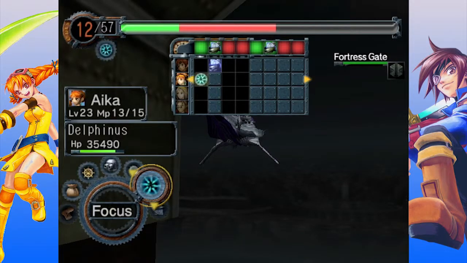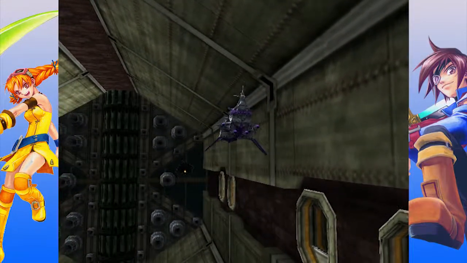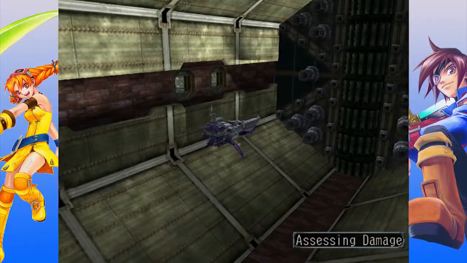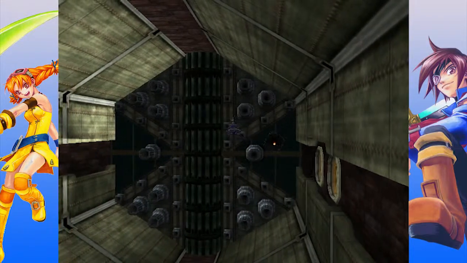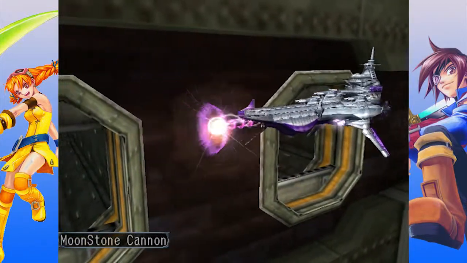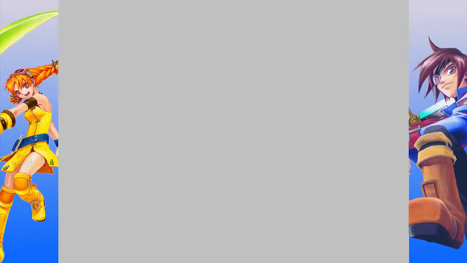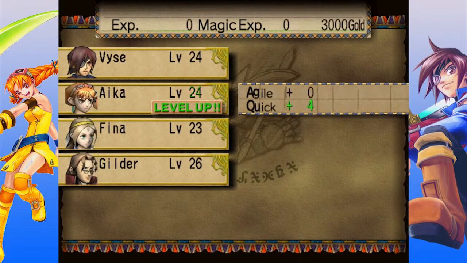Get the vice to fire it. Not that we need any more spirit points, but it doesn't hurt to have them. Watch the most epic cannon ever. Moonstone cannon, fire! Oh! Look at the damage it does. And automatically ends the set piece. It's literally just to show off the cannon. That's the only purpose it has.